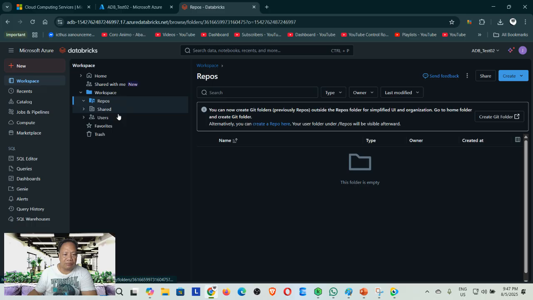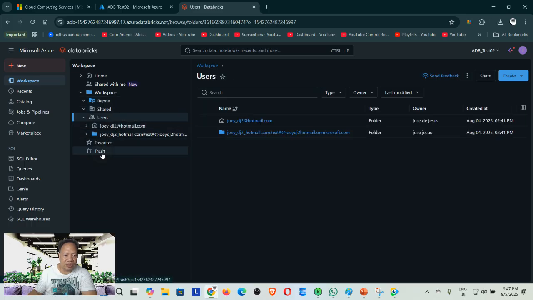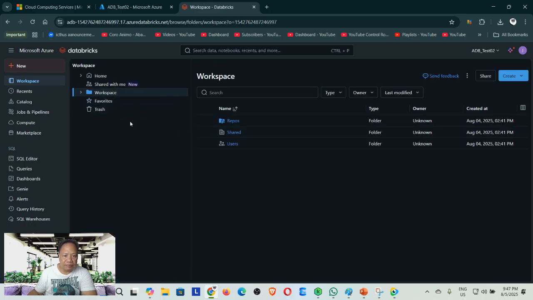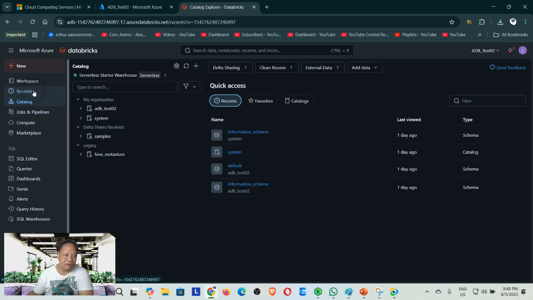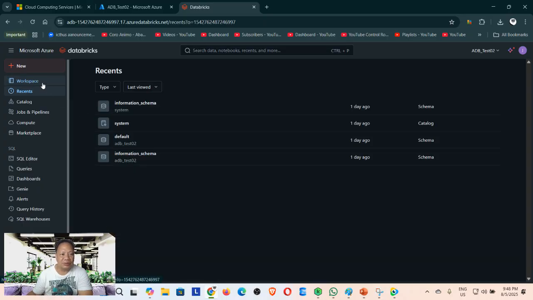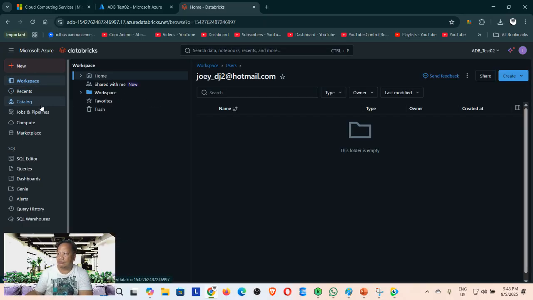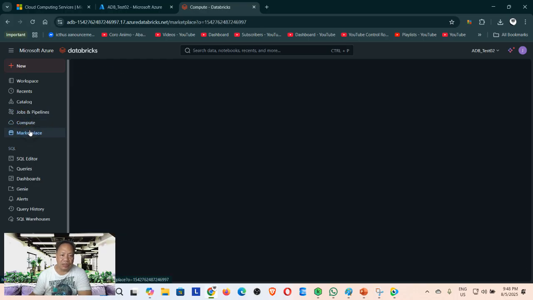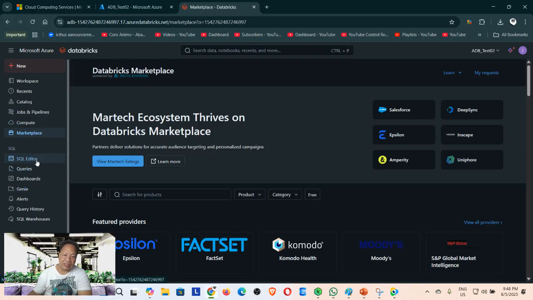We have repos here. We have users. We have trash, recycle bin. Yeah, I'm also new to this, so that's probably what we're going to do next, is create our notebook. But we're just exploring this for now. I don't know this that much either. So the takeaway for you is to create Databricks on your own or use the 14-day trial so that you can study this. 14 days to study Databricks is a lot of time. I can build a solution out of that, and we can explore this together.